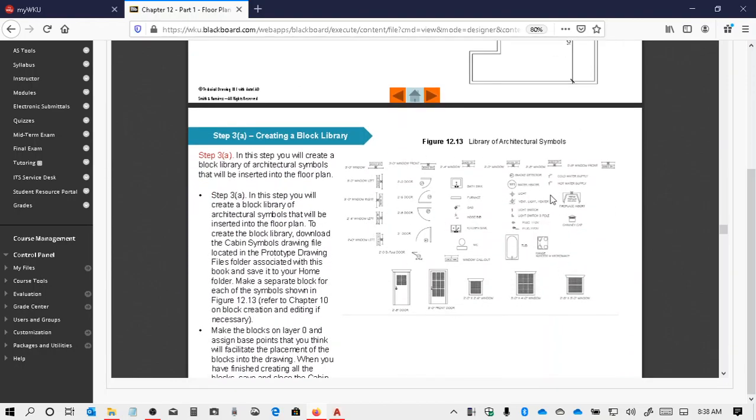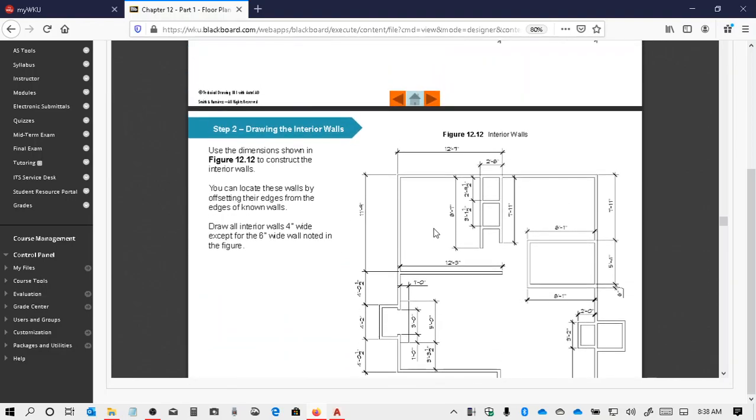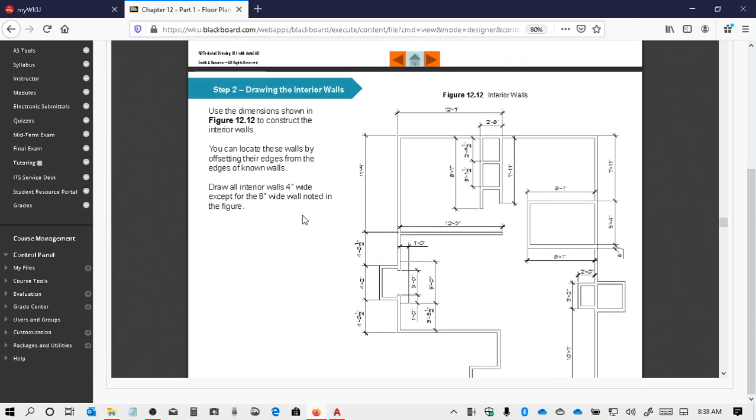And then we're going to have to create some blocks to create symbols, okay? And that's okay. You're going to want to insert these is what's going to happen. But in this video, we're going to work up to here. And this is all I really want you to do for this week, we're going to work up to this point, okay? So let's get started.